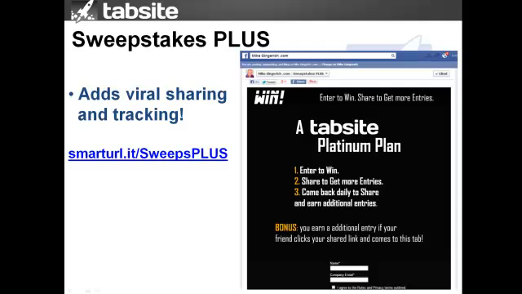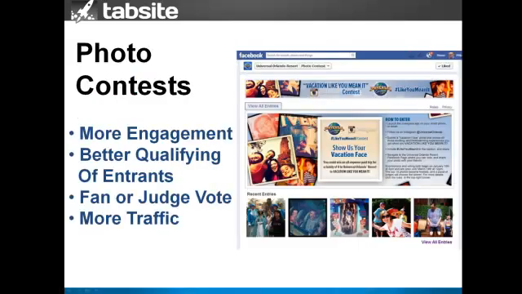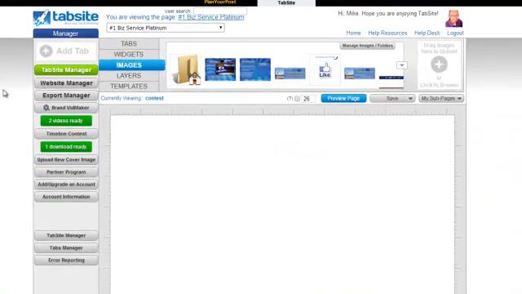So that's a way that it can grow and it can expand, and they can come back again and share it with another friend and get their 4th entry. All right, so that's a great way to kind of mushroom out the exponential potential of a sweepstakes when you're trying to grow your reach and trying to reach new people and friends of people that you already are connecting with. So why don't we take a moment then? I'm going to dive back over to the manager and show you a little bit of a sweepstakes.